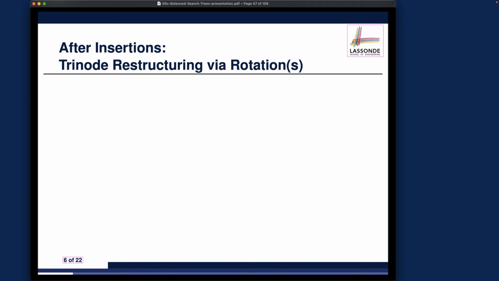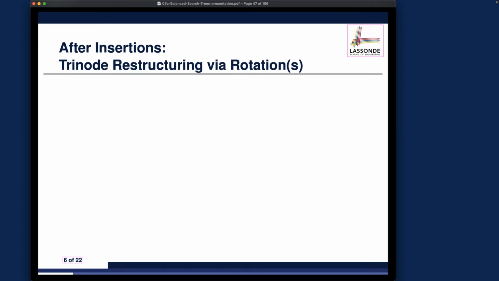Let's now go over concrete examples on how we can restore the tree balance using rotations. Let's first talk about after insertions, and we'll talk about deletions later. For insertions, we actually have 4 different cases that you may have to perform. Which one to apply, you have to judge, of course. But let's learn best, maybe by examples.